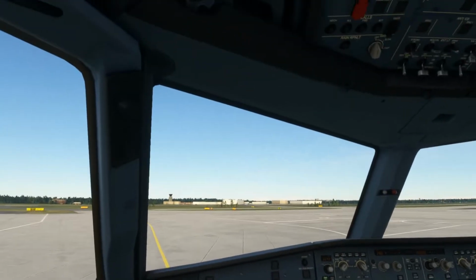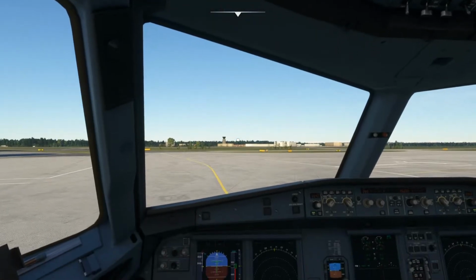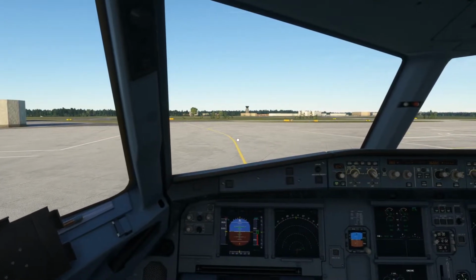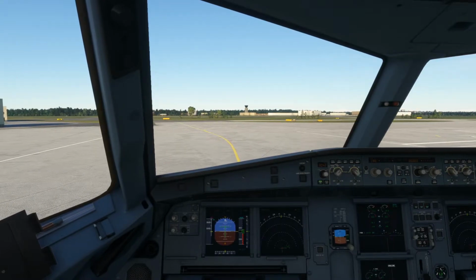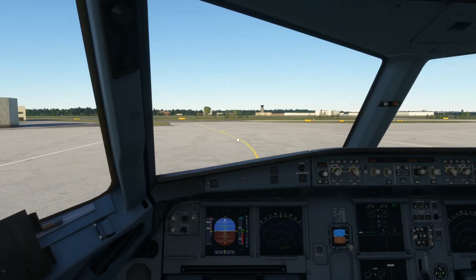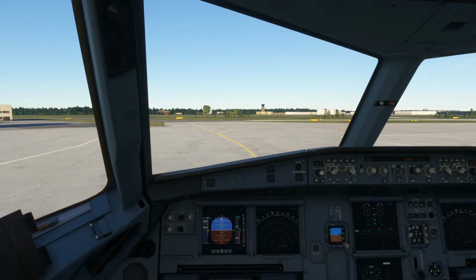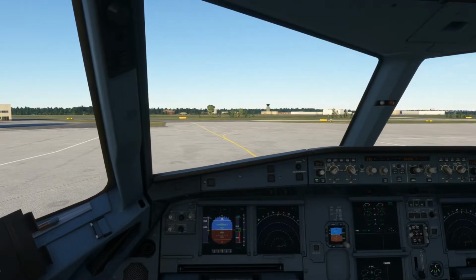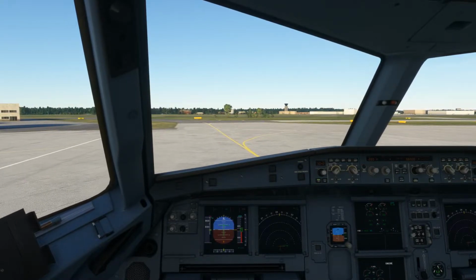So I will take our taxi lights on. There's no real point. You're not going to need them, but they're more for recognition more than anything. It's like why motorbikes have their headlights on during the day. It's purely for recognition more than anything else. But yeah, so we're now well on our way. We're going to be taking off to Edinburgh very shortly.